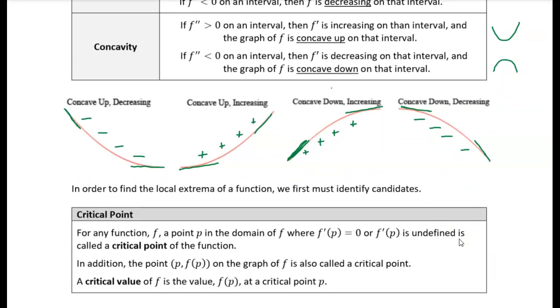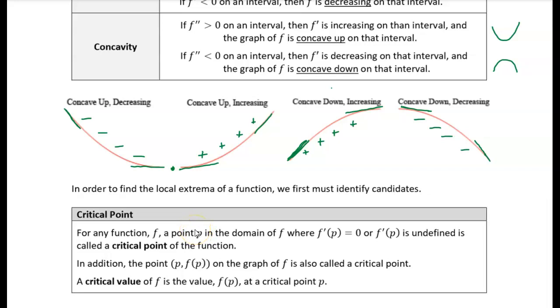Now let's talk about how we can use that information to find critical points. We're searching for local extrema. We kind of already hinted in the first example at how we might find that: if the slope is negative and then changes to positive, so the function is decreasing and then changes to increasing, just by looking at these two curves next to each other, there's probably a point here where we pass through 0, right?